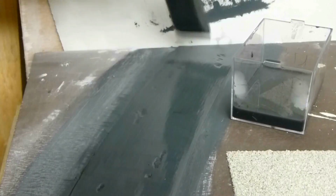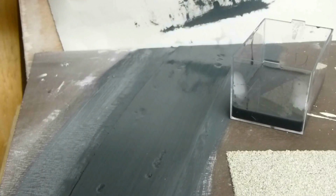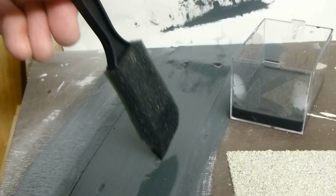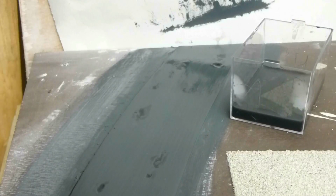And I'm just putting a little wash on here. A wee bit more around the potholes, just so they sink in to the potholes. Again, to highlight them. And it's a thin wash, so it will dissipate as it dries. So I'll let that dry.